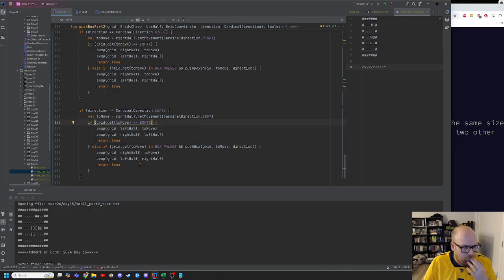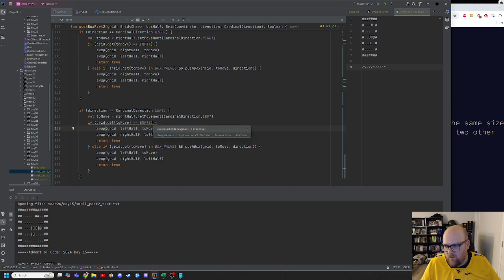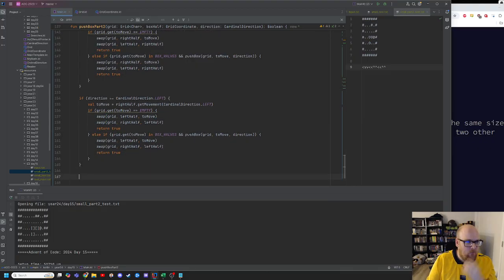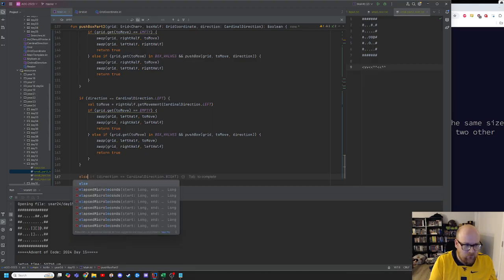So if we swap the left half, return true, else if it's in that, then we repeat, but again, we do left half. And I know that I could probably shorten this code. It would probably be just an or statement here, an or statement and wrap that in an if.